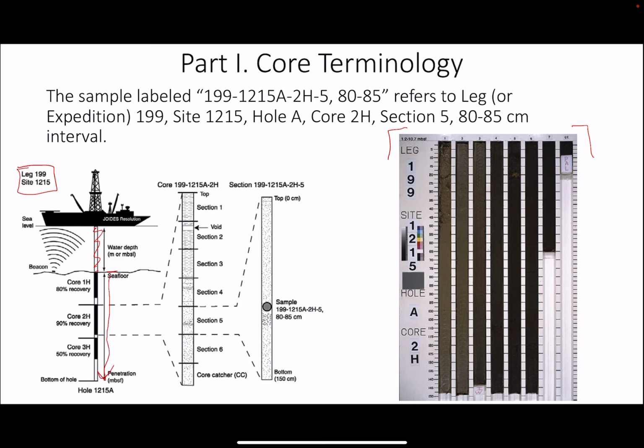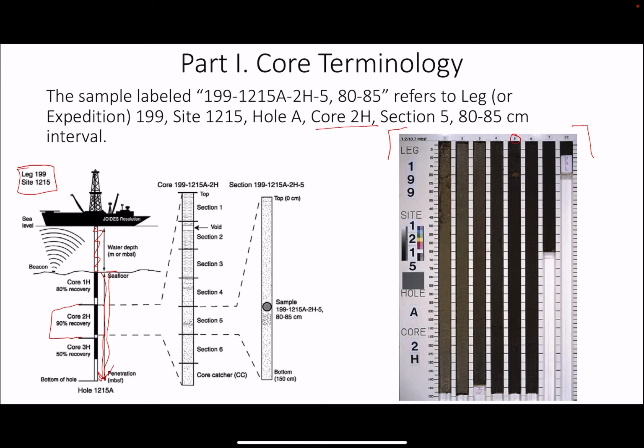You've got the first part, the second part, and then the third part. This particular example is core 2H, which means it comes from this part. And then section 5, so now you're starting to look at sections. Section 5 is the part that you're looking at.